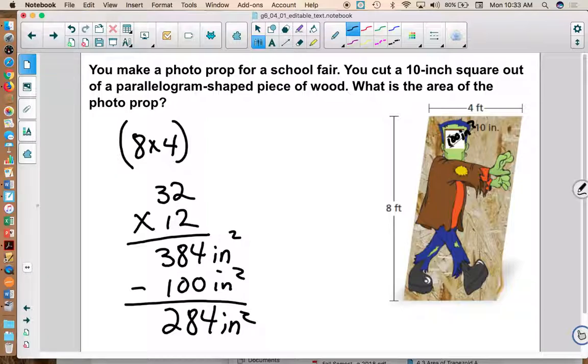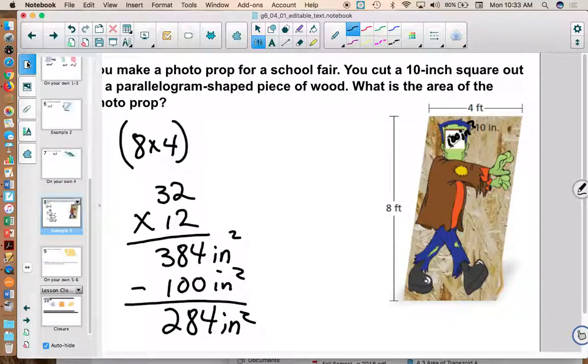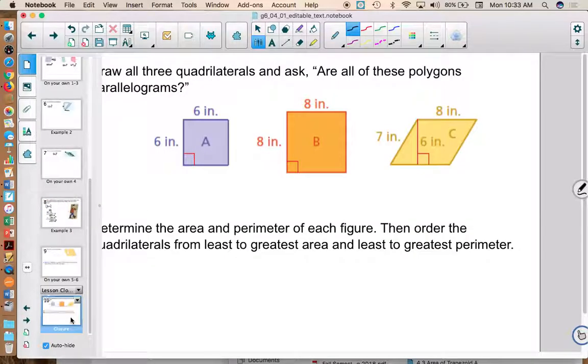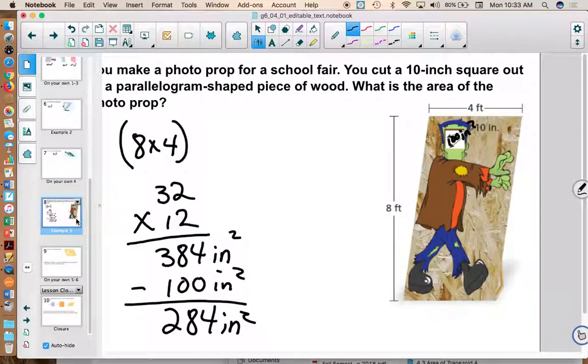Class is pretty much over. I'm going to give you your assignment. And I don't think it's one that you're going to struggle with. I want you to get your math practice journal. It's going to be page 80. Get it out and take a look at it, because I want to make sure that you have everything you need. Page 80.